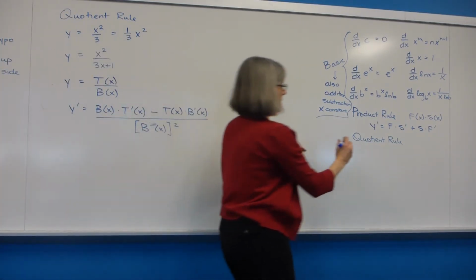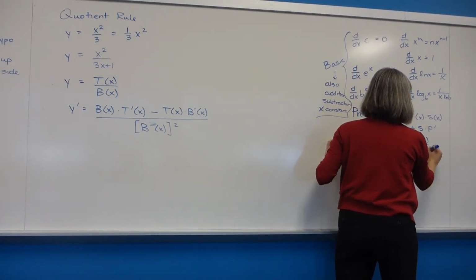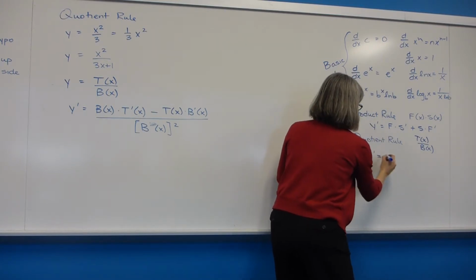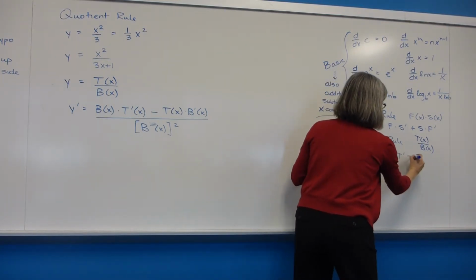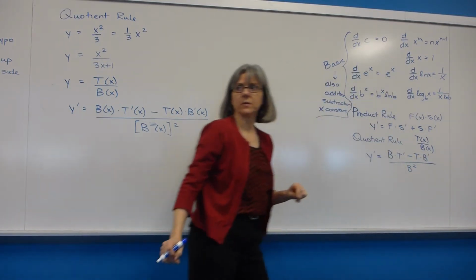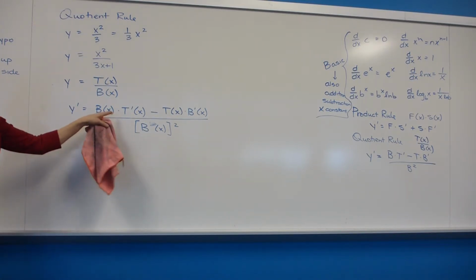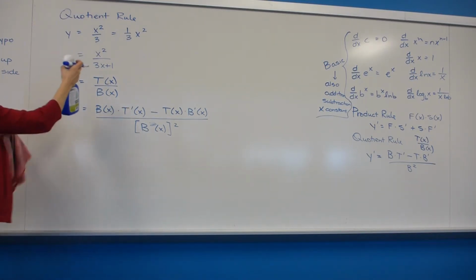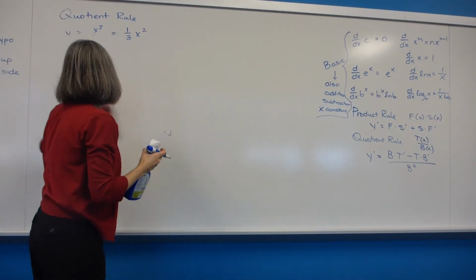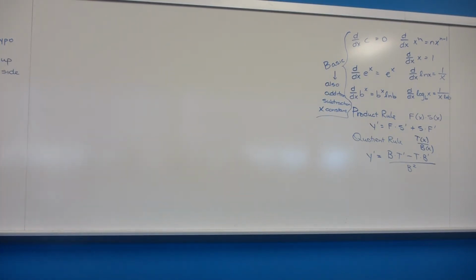Okay, so let's just write that out here. So if we have top divided by bottom, the derivative would be bottom times the derivative of the top minus top times the derivative of the bottom, all over the bottom squared. Okay, so let's do some examples. These ones get long, just because there are lots of functions in a fraction, so understand that the answer will not be one line, and that's okay. All right, so let's look at this one.